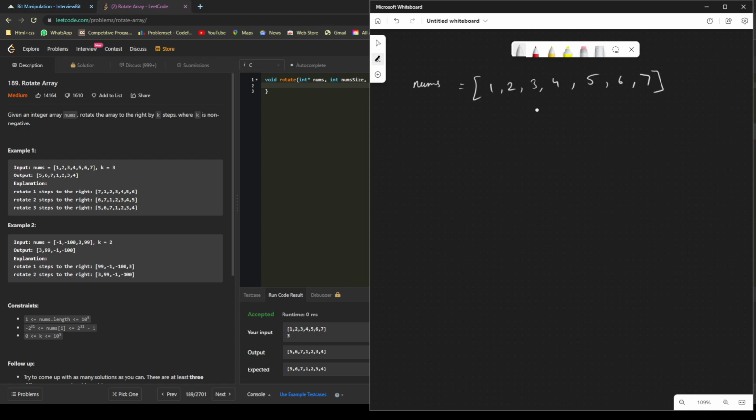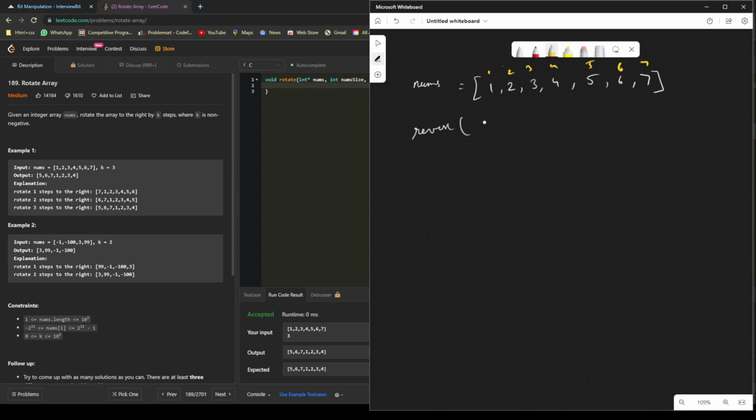Now what we can do is reverse the array first from the start to n minus k. Suppose the index is starting from 1. So what will it look like? 1 2 3 4 5 6 7.